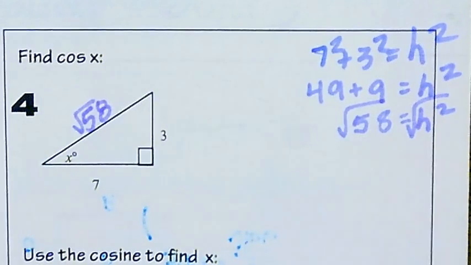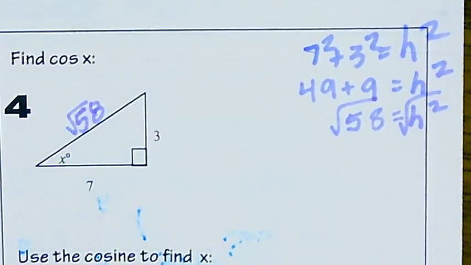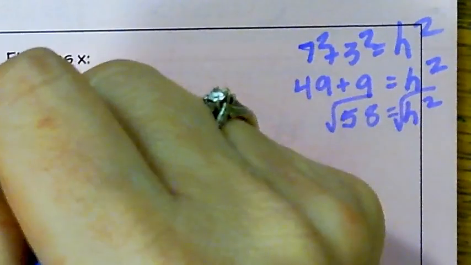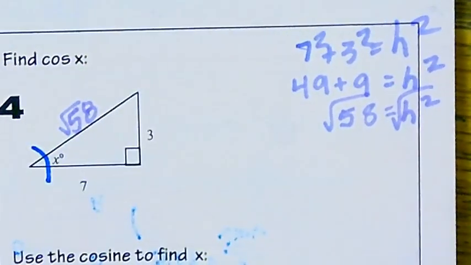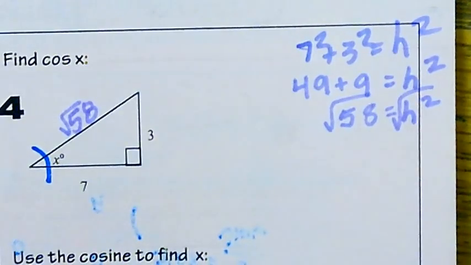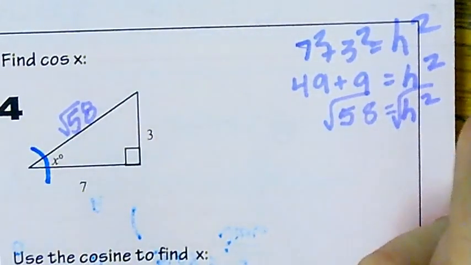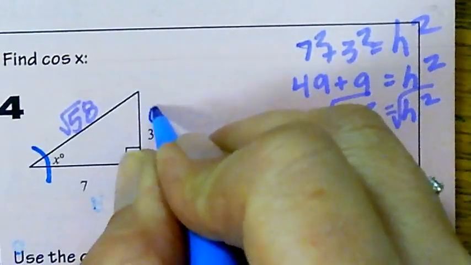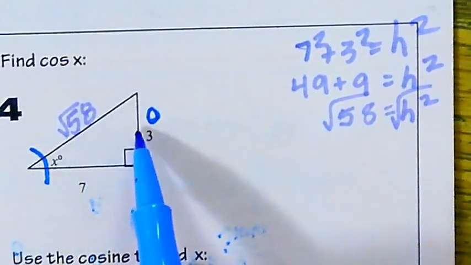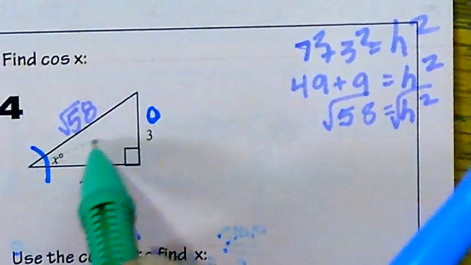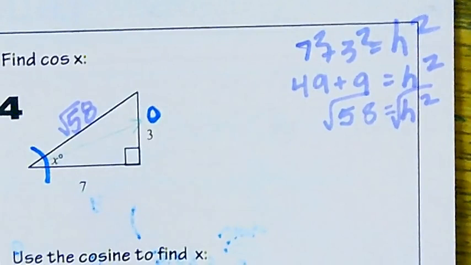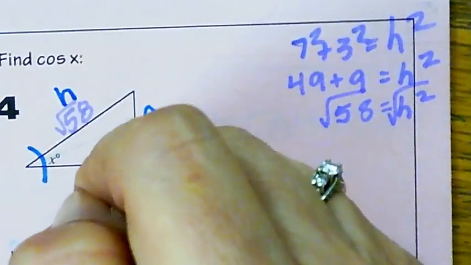So now it's asking us to find the cosine of x. So we've got to label this triangle opposite, hypotenuse, and adjacent. So which is the side opposite the x degrees? The 3. It's on the other side of the triangle. If you start at that angle and draw an arrow across the triangle, it's the side that you're running into. The one opposite the right angle is our hypotenuse, and then the one left over is the one that's adjacent, right?